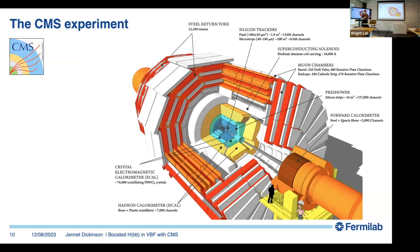Okay. So in order to understand why these decays are the ones that we have historically used, even though they're very rare, we have to talk about the way that the CMS experiment operates. And almost everything that I'm going to say is also true of the ATLAS experiment. But here you can see a little diagram of what the CMS experiment looks like if you took a big chunk out of the side. So the protons are coming in through this orange tube. This is representing a beam.